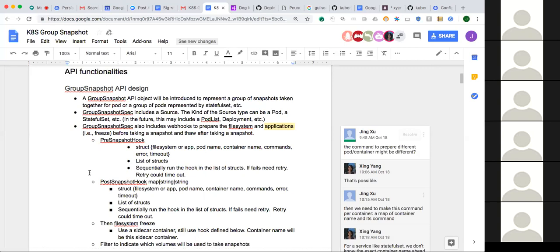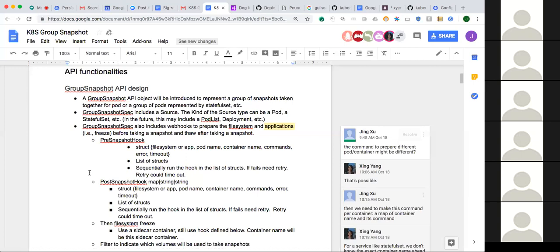Is it possible to, I'm just thinking from the application point of view, if I wanted to do a restore of my pod, of my stateful set, I would want something like we do already with PVCs, where they automatically, dynamically provision the storage.